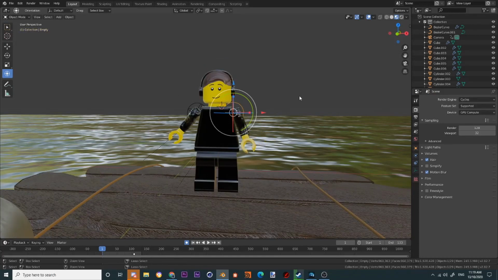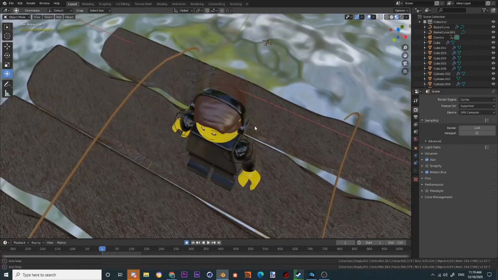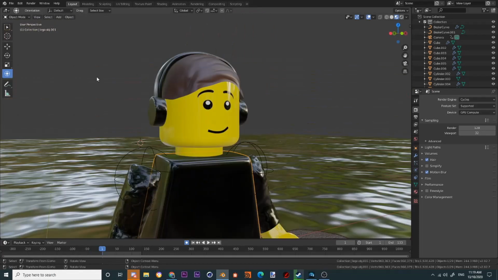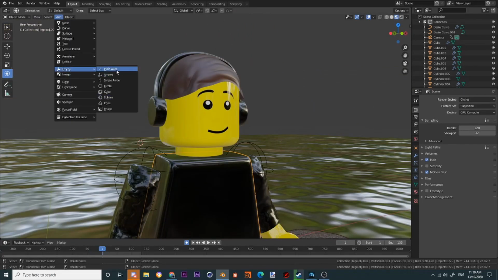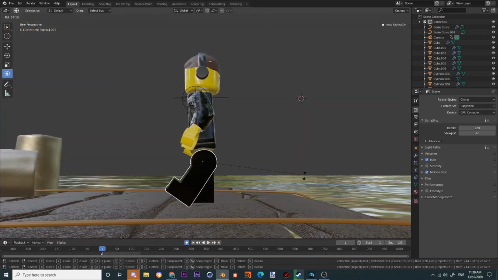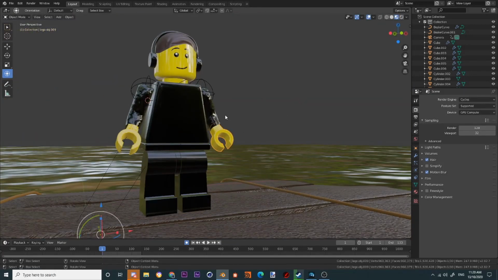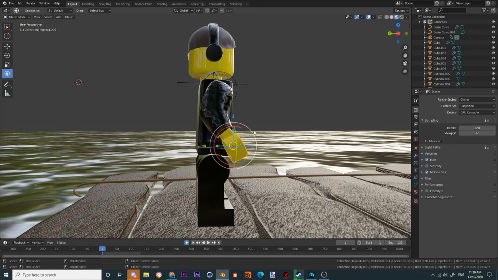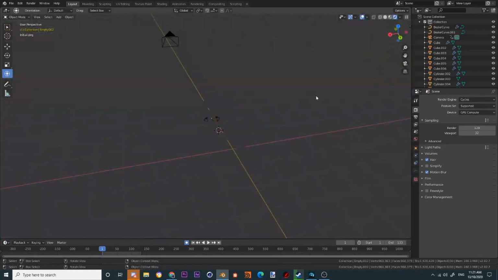So yeah, you can rig both the arms and parent them as an object, and you don't really need to rig anything except the arms, the head, and everything like that. So I got a plain axes and put it on the head and started duplicating around. The arms and legs I didn't need a rig for, because I can just move them normally.